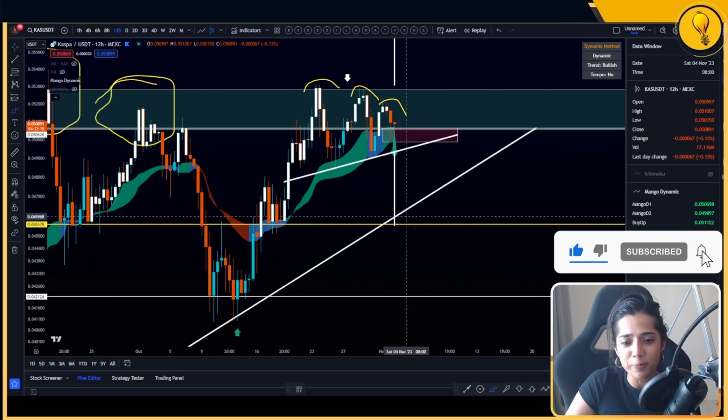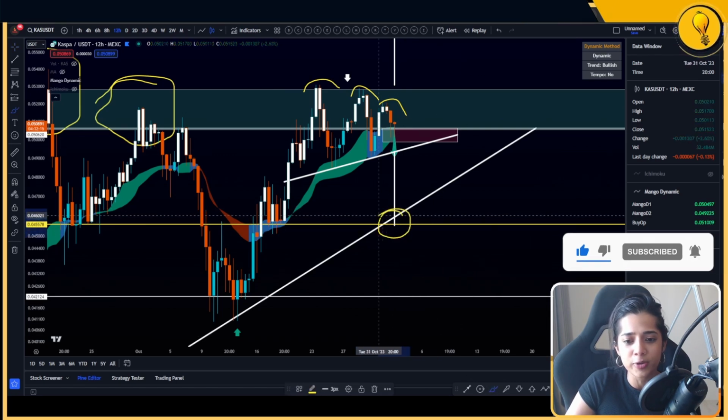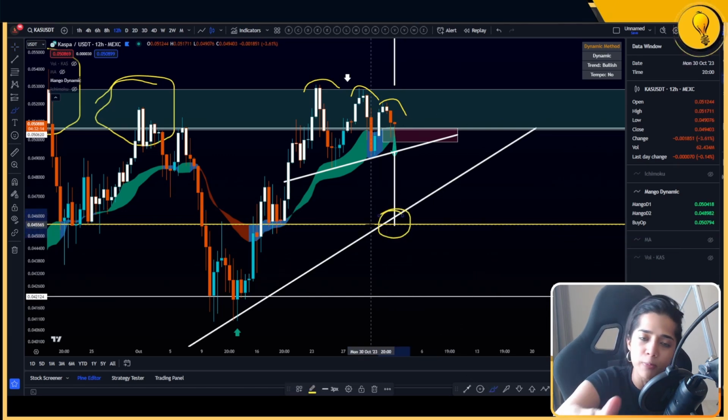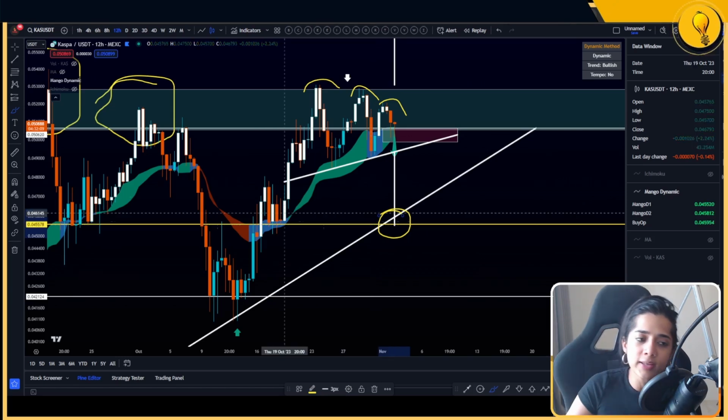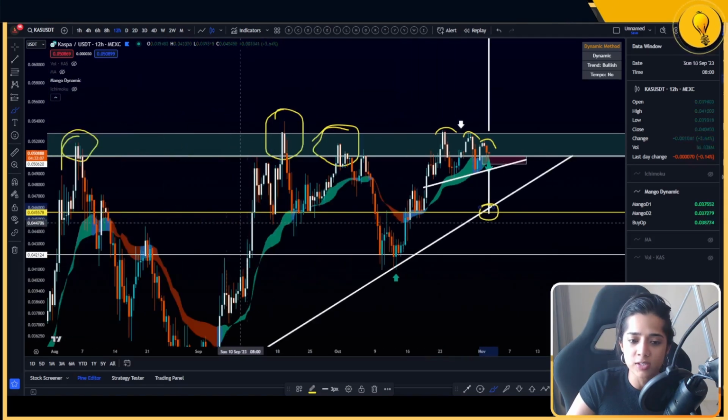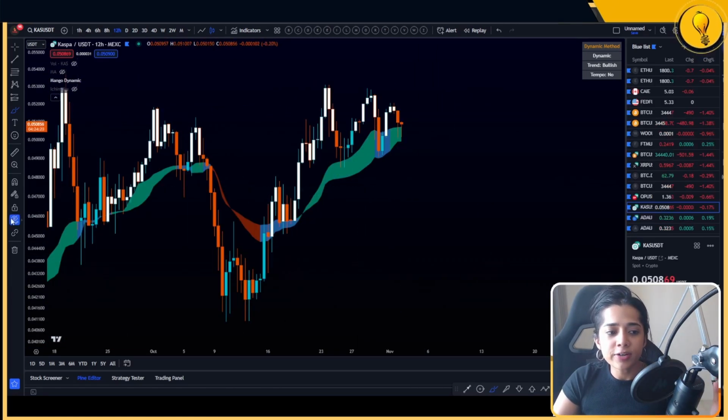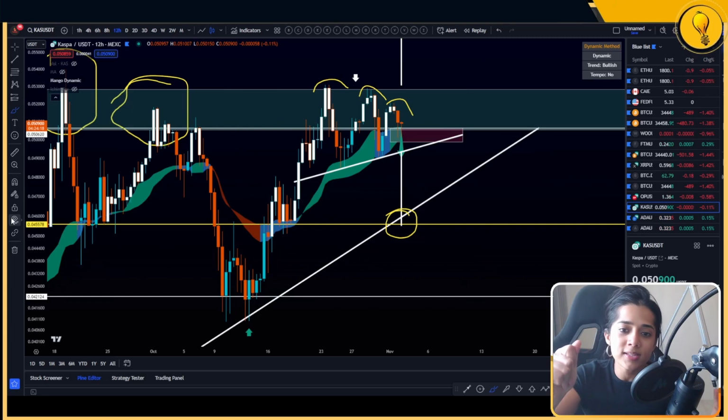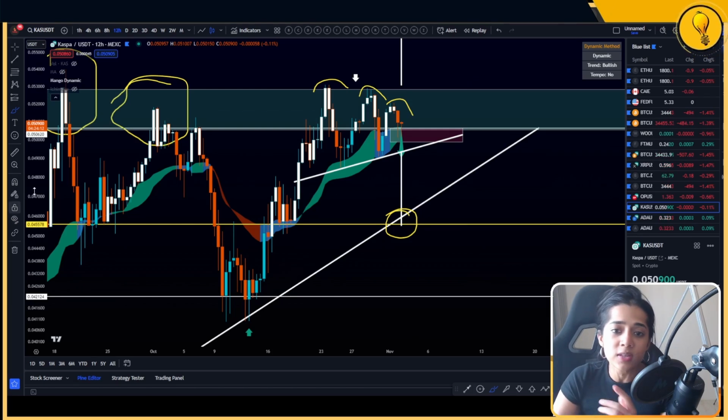So we're seeing a triple confluence level right there at 0.045 cents: the midpoint of the range, plus the measured move of the pattern, plus the trend line that has been respected since August of this year. Now you guys have the criteria for the upside as well as the downside. So far, it's a bit of a stalemate. It's range bound until Kaspa picks a side within these two levels.